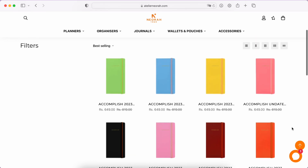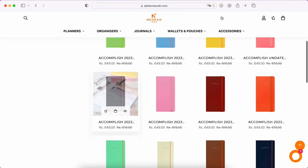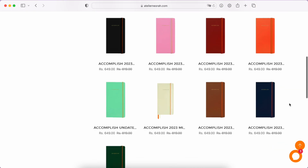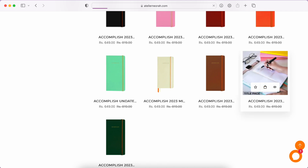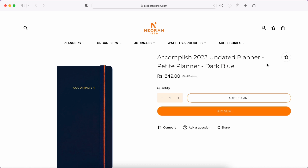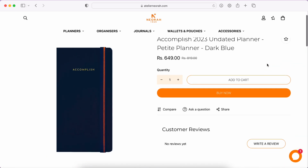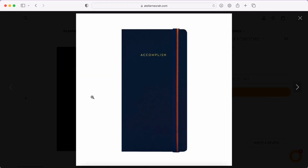So let's go through one of these. The inside pages I think would be the same, and then we have lots and lots of color options to choose from. Let's go into one of these. I love this size. It looks so cute. I think it's very similar to the Hobonichi planners. I've never really used those planners, but I like the size whenever I look at them on Instagram when it's being used by someone else. So I love that one of the Indian brands has this size of a planner.